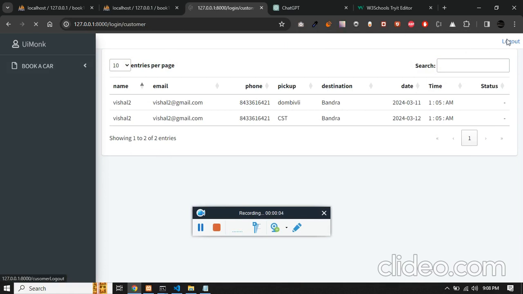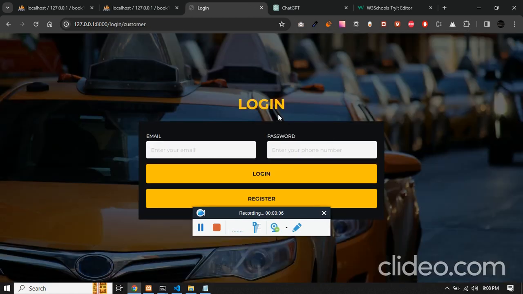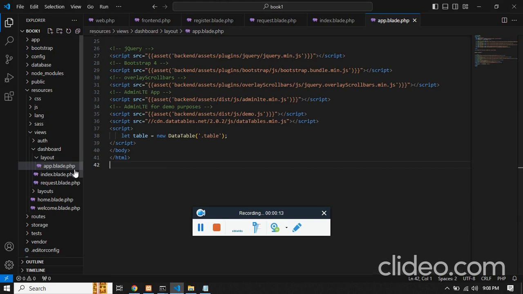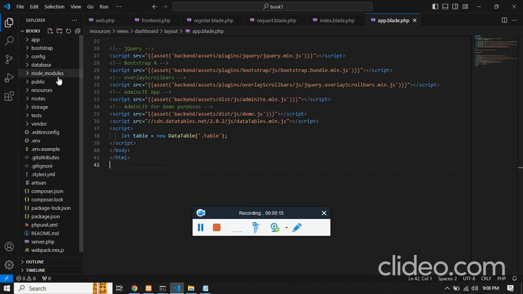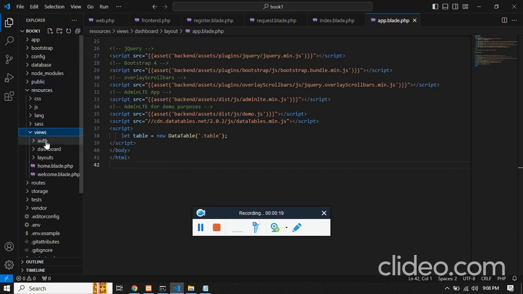So let me log this out. Here we'll use the admin. In the resources, in the views, in the auth folder, we have login.